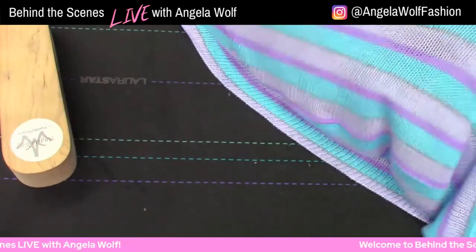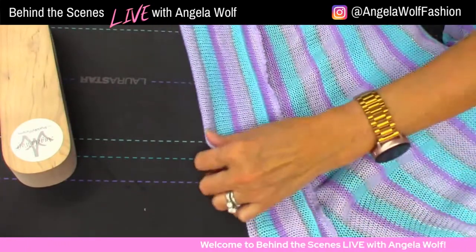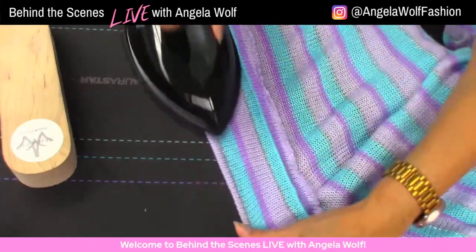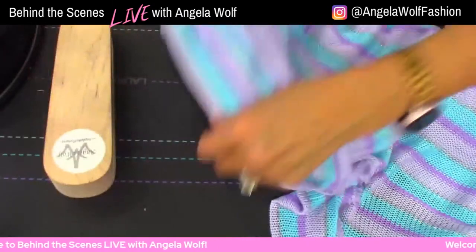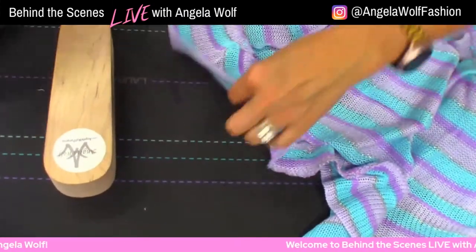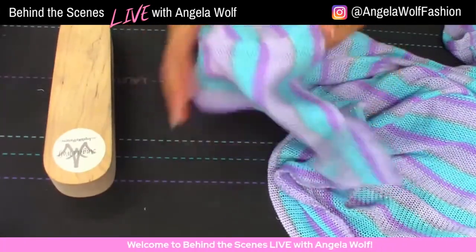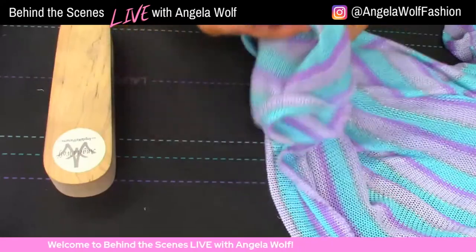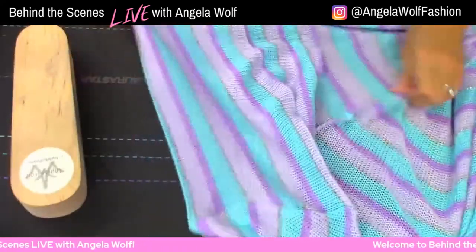All right, we're almost back around. Here it is. Boy, I thought this was taking forever. It's over here. Okay, so we pressed up at 7 inches, and then I went back up. Now we have, if I have this correct, there's my big fold for the bottom. See that?